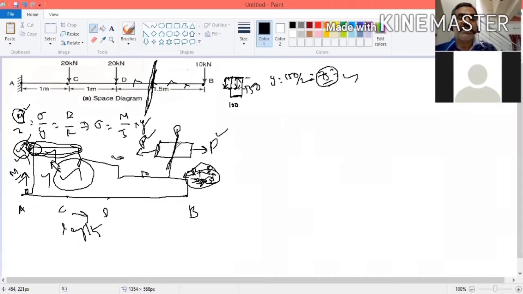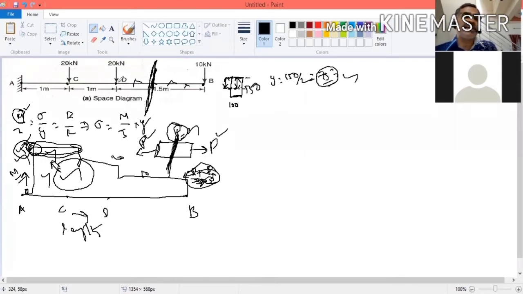So if you want to find the amount of force acting at a section, you have to consider either the right side or the left side. If you consider the right side, that is P. So we say the load acting at this section is P. Similarly, in the beam also, to find the force acting at a section, you consider either the left side or the right side, whichever is easy.